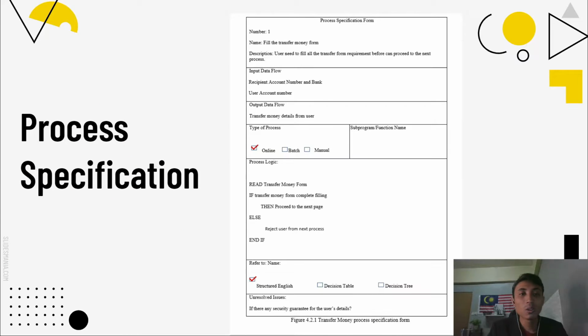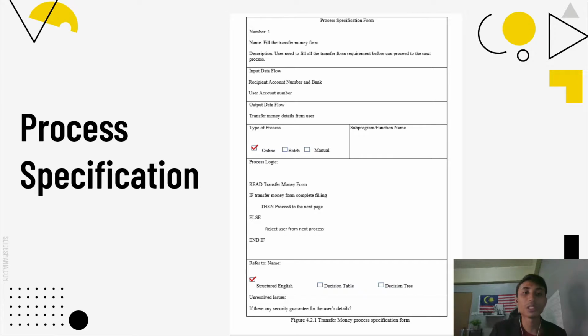Next, we go to the next slide, which is about process specification. This money transfer model has two process specifications. The first is to fill the transfer money form, and the second is to verify the transfer money process. I will start with the first one, fill the transfer money form.